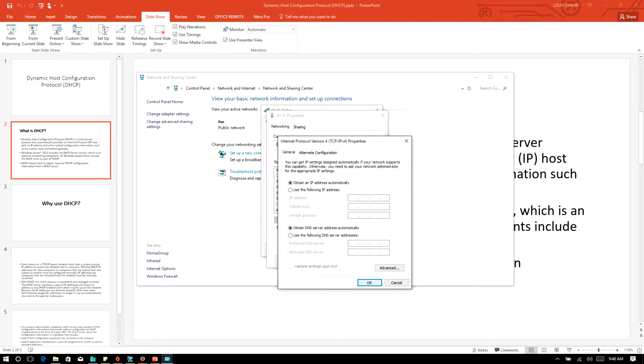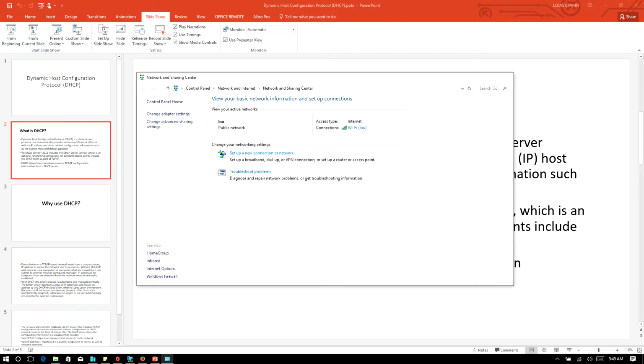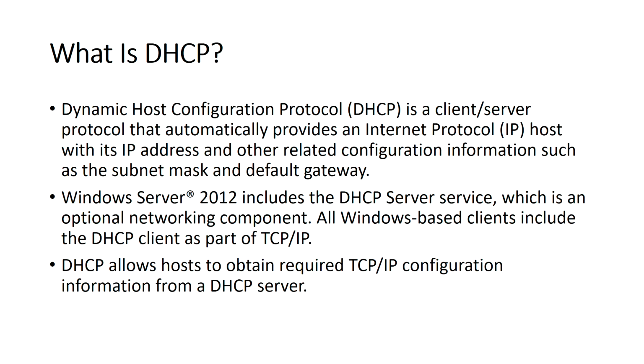When you come here, you notice that the option here is obtain an IP address automatically. So it means that my client system is DHCP enabled, and so it can receive or obtain an IP address from a DHCP server automatically. The DNS option is also set to be automatically configured. So that is how DHCP and clients are supposed to be configured.